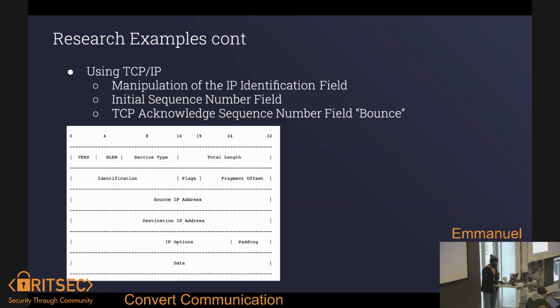And the last one, using the bounce field. It's a little over my head, but the goal of the bounce field is just to talk to another computer. If you want to talk to computer C, which is over there, I can send it to computer B, and B, using the bounce, would send it to computer C. Again, I have the PDF if you really want to know how it works. There's also sample code, so you can even try it yourself if you want to.